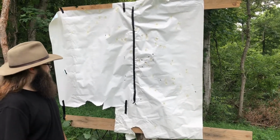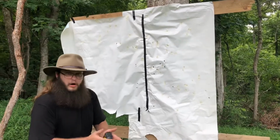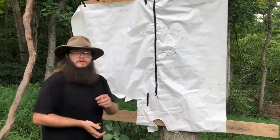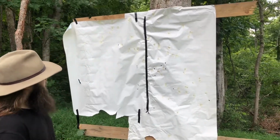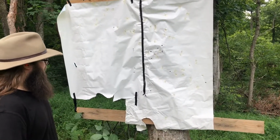The 15 to 16 is really good. Yeah. Those all look like quad buck holes, too. There's not that one number one buck in there anywhere. That sucker just went flinging off into the woods somewhere, I'd say. He's right. I don't see a number one buck pellet hole in there.